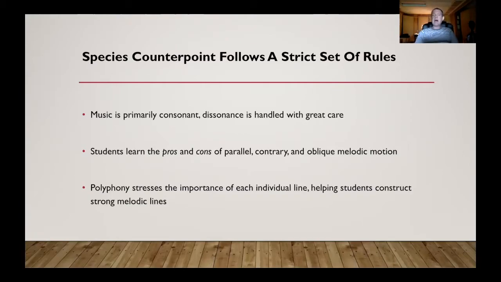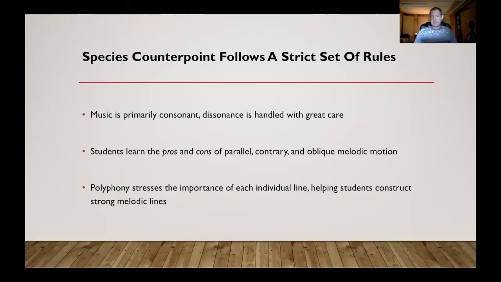I say pros and cons because there's good and bad to all types of melodic motion. For example, we've all heard melodies where you double the third, right? Or a melody with parallel thirds or parallel sixths, which can be incredibly beautiful, a very useful tool. But with this music, we really have to write sensibly. So if we're doing parallel thirds, I'll do two or three times in a row, but then four could be redundant and the music becomes boring. So we have to sort of write smart. Within these rules, we're still learning how to construct really strong, solid melodic lines that are interesting.